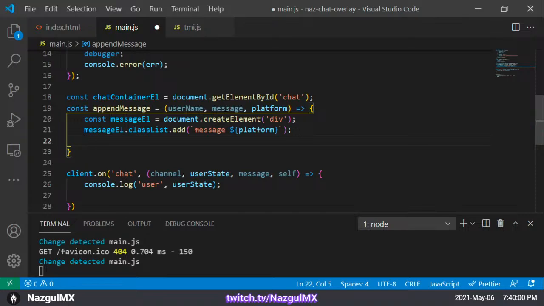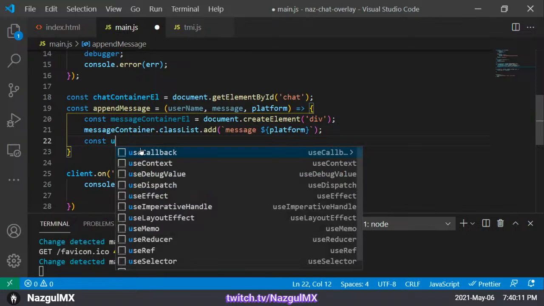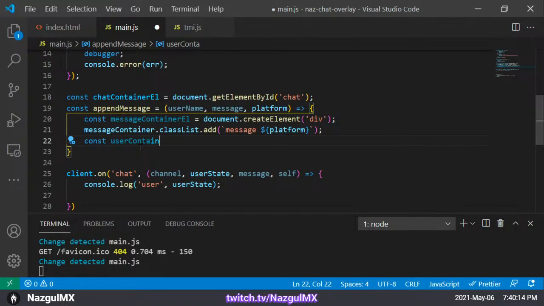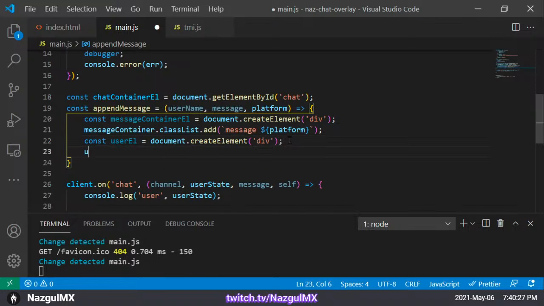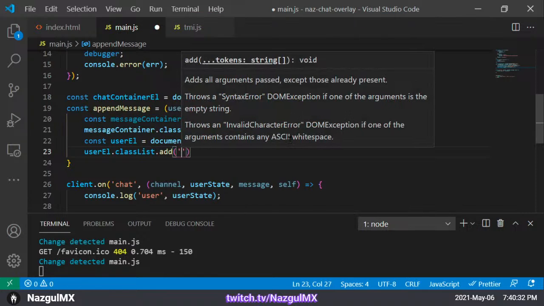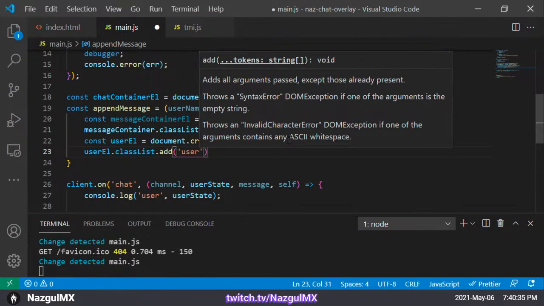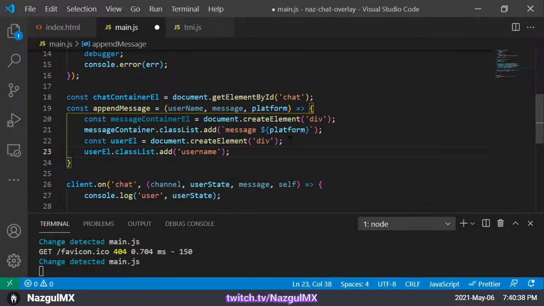So let's rename this to message container, and then const user element equals something similar to this, and then user element classList.add username.